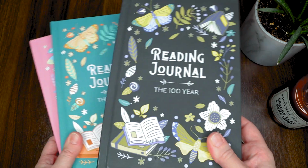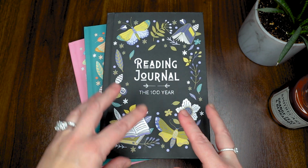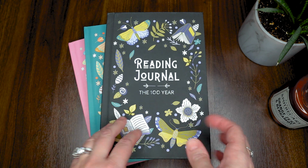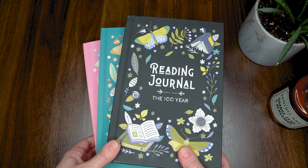Now, the interior of this is the same. This is the first rendition of this journal. I will be adding different interiors and like the interior designs. The layout will stay the same probably, but I'll be adding different layouts and covers and all of that. But this is the first rendition of the journal.